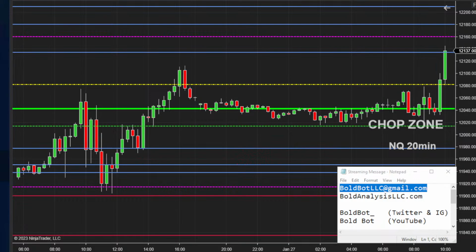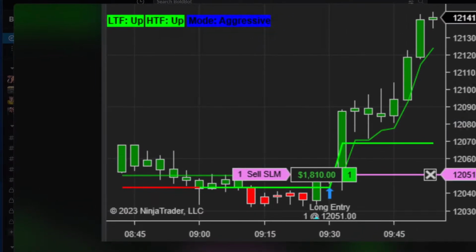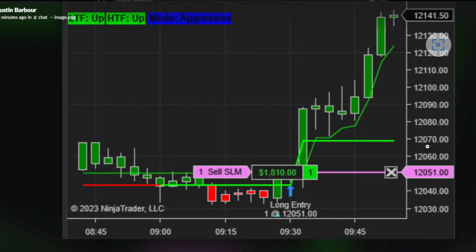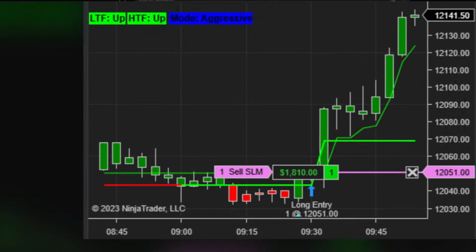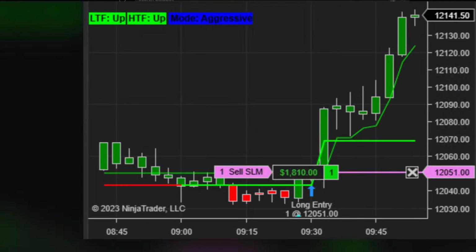So Justin just sent me the picture of pink. This is the trade that it's in right now. It got long, exactly what I was saying, 12,051. Is this not exactly what we were just saying a second ago? And the trade is green, $1,810. If it gets up to this 50 level, it got as high as 45. So if it gets to 50, that's a $2,000 trade with one mini, one contract. So that is 200% of your investment.